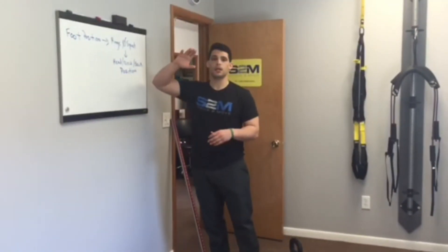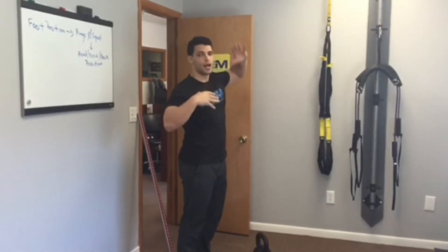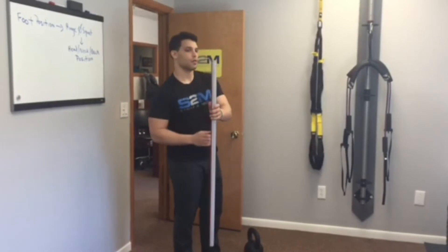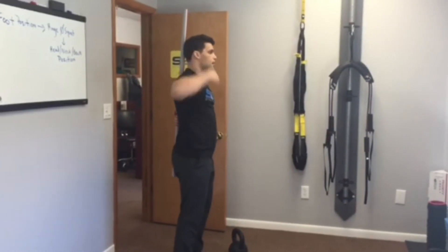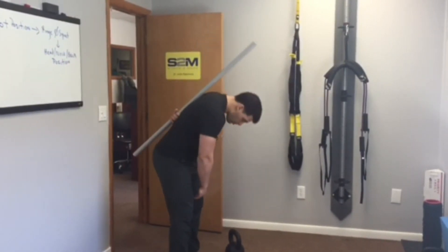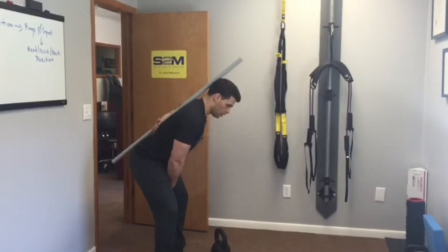The next step is a little complicated but we're going to talk through it: head, neck, and back position. The thesis of this entire thing is you want your whole spine — your head, neck, and back — to be neutral the whole time, creating a straight line. One way to visualize this is we use a dowel rod or a PVC pipe and mimic our spine with it. I always say three points of contact: head, middle back, and lower back. As we hinge our hips back, we want to maintain that neutral position. If I do it wrong, my head comes off or I round my back, which is really bad. Watch as I hinge my hips back and stay neutral through everything.